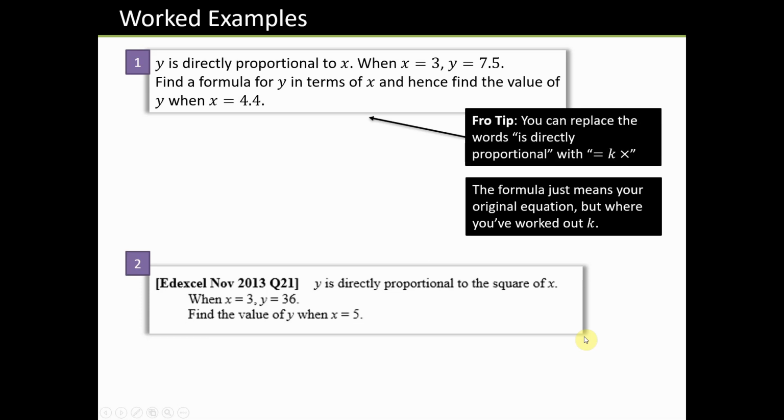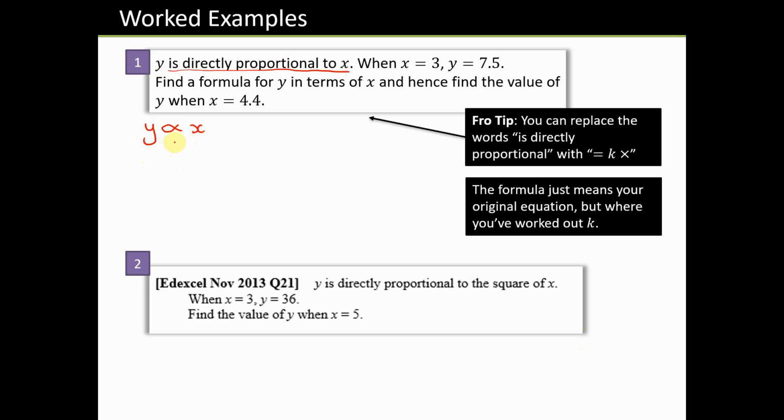Okay. A couple of examples. I will get to them black boxes in a bit. I didn't know how to make them pop up midway through, so they're just there now. So, Y is directly proportional to X. I always say write it as you read it. So Y is directly proportional to X. So Y fish X.